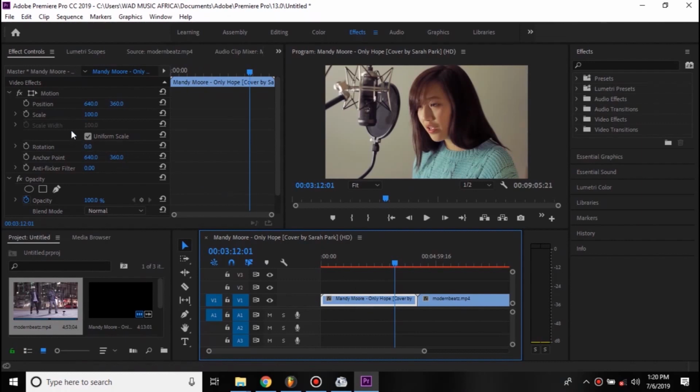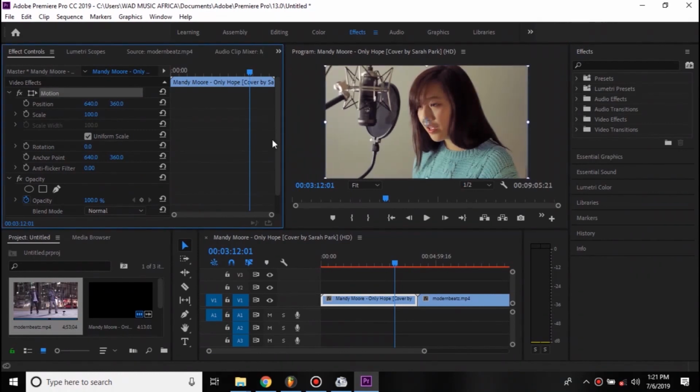So we can pick our clip 1, and when we click the motion button, controls appear under it. So now we are free to move our clip, to control opacity, to rotate it.